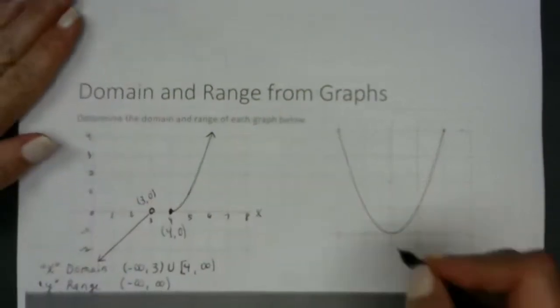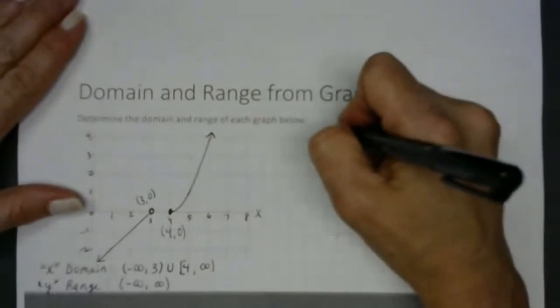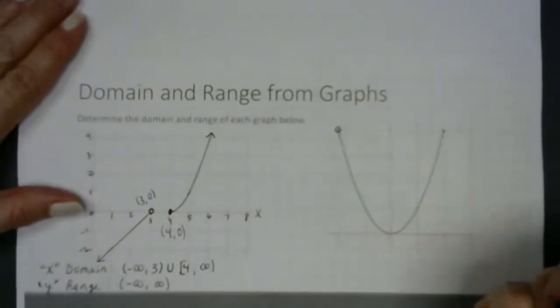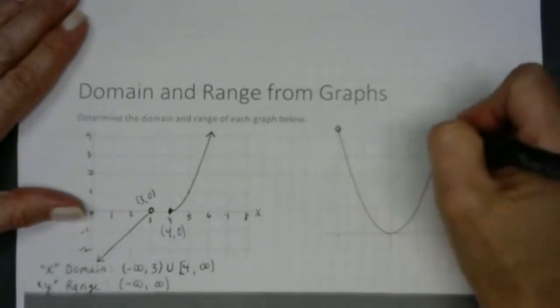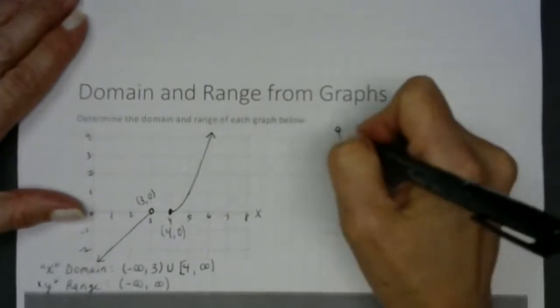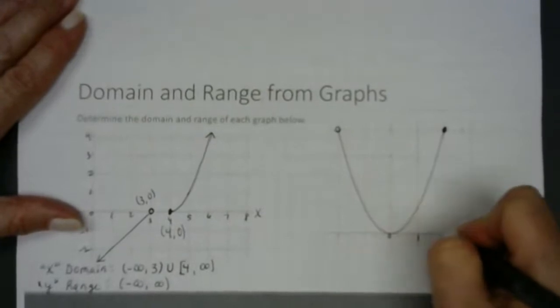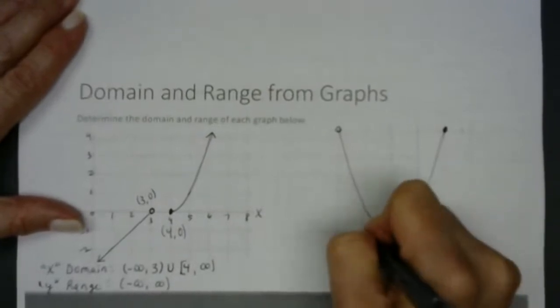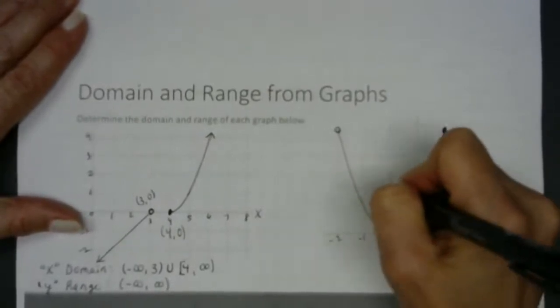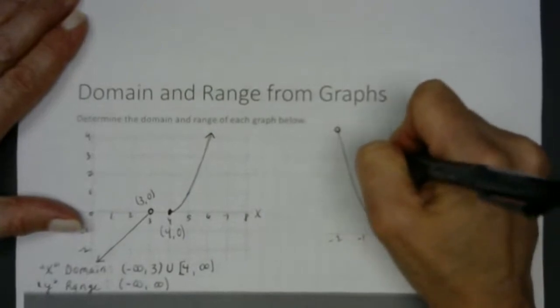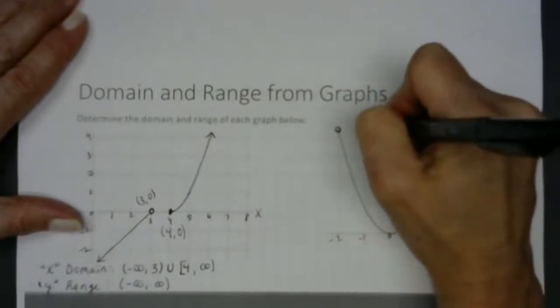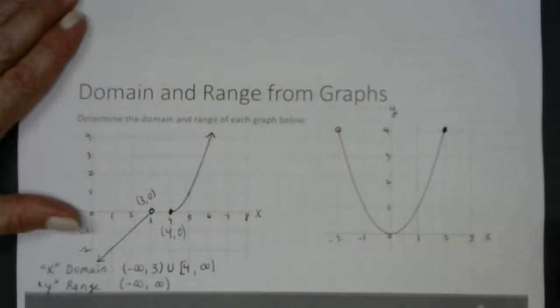Right? If we look at the second example over here, let's retrace that. That has an open circle on that end, and this is a closed circle here, and then we can see that the graph is a parabola. It's a parabola that's just sitting right here on the origin. Okay, let's level that a little bit. So there's our y-axis and our x-axis here.